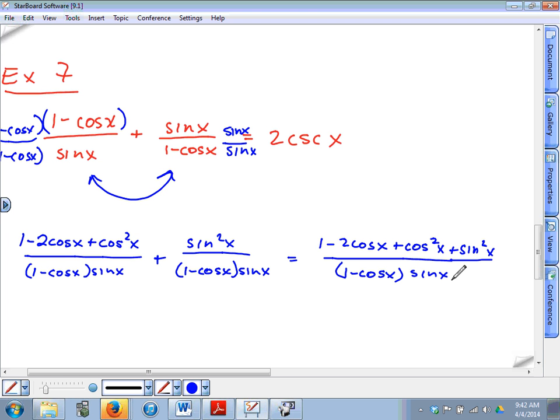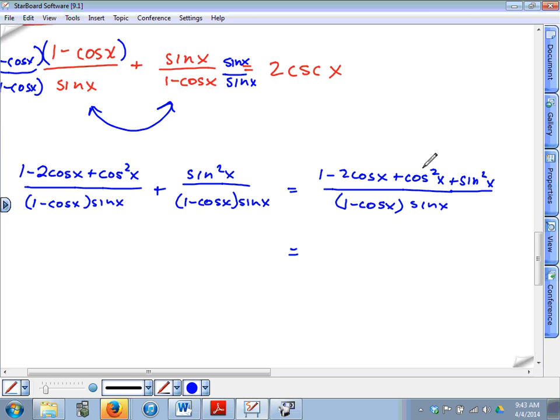Should we separate those into 3 separate fractions? We could. Well, we have to look at the Pythagorean theorem, because cosine squared x plus sine. Sometimes students have a tendency to think too big. That's 1. Okay, but think small here. Cosine squared plus sine squared, that's 1. That's the Pythagorean identity. Oh, so let's change that into 1.